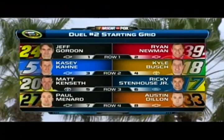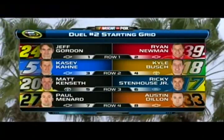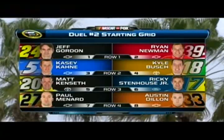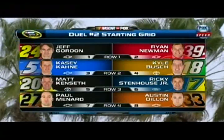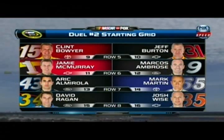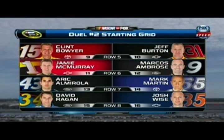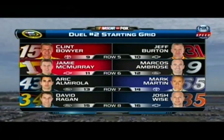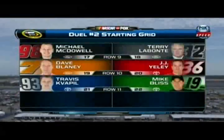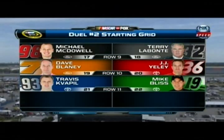Welcome back, everyone. Let's take a look at the starting lineup for Duel number 2. That, of course, will be led by Jeff Gordon, who will start on the front row with Danica Patrick for the 500. And like you said, Kyle, there's a lot of strong cars in the front of that field. A lot of strong cars in both of these races. As we go back, I think they take the top 15. Yep, that is what they take out of these things. And you think, oh, all I got to do is finish in the top 15? Easier said than done in one of these races. You're definitely going to have to get up on the wheel and make it happen. We've already seen David Ragan starting deep in the field. He can make his way up through there, feel like he's got a strong horse, and can get it done.